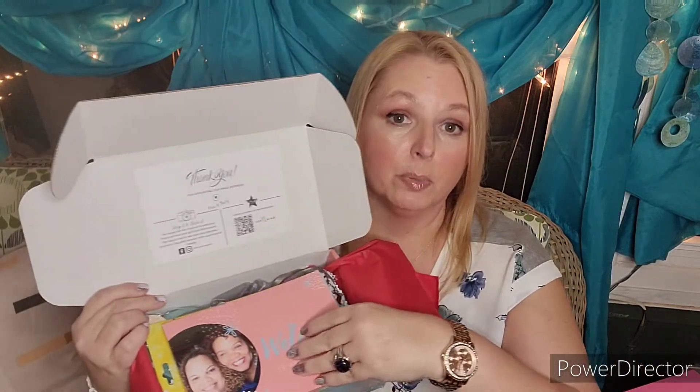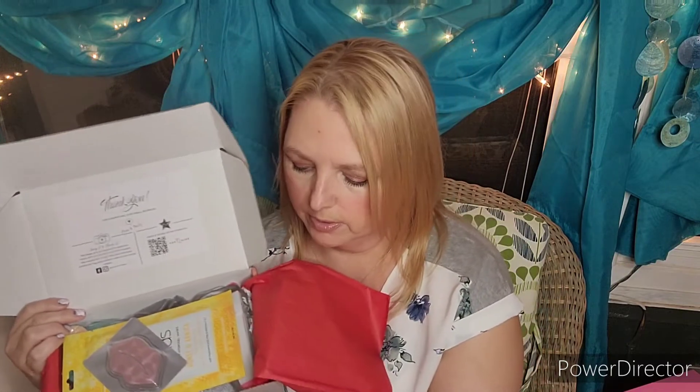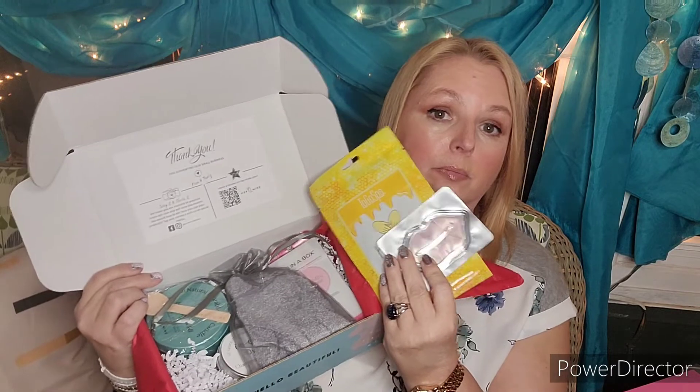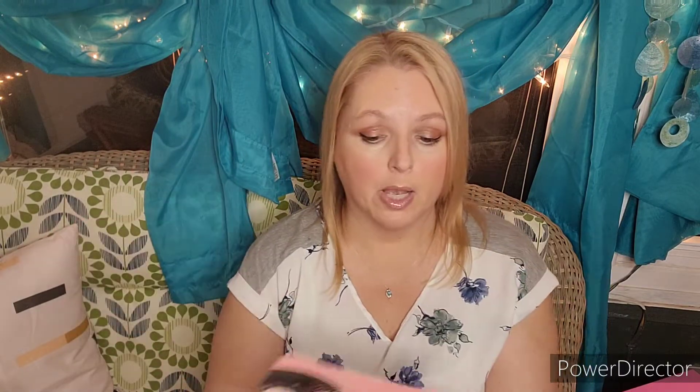Oh, there's no sneak peek — there's just card after card after card. All right, so there's your sneak peek now. This is Pam and Trudy, and if you follow them on Instagram you'll also see some of the women they're working with to curate this box. There's a little flyer that gives you information about each product as well as the person who made it. The first item is in the aroma and scent category — we're going to soothe our senses with this box.